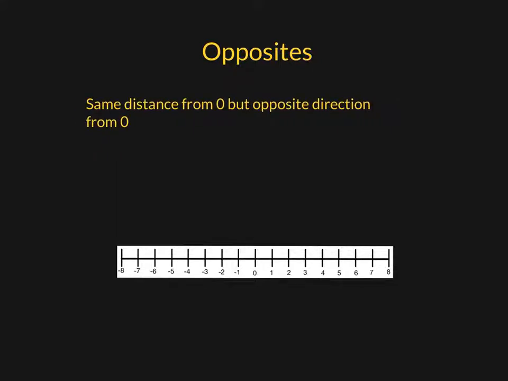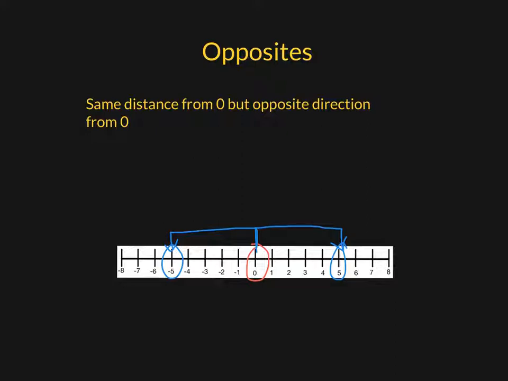So on a number line, a reference point is 0. That's the middle of the number line. Even though we don't see the actual beginning or end of the number line, we know that 0 is right in the middle. If from 0 I were to go 5 places to the right, that would take me to 5. If I were to go 5 places to the left, that would take me to -5. So they are both 5 away from 0, but in opposite directions. So that is what an opposite is.